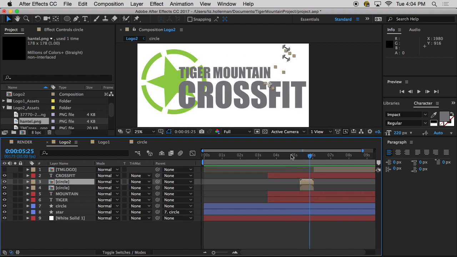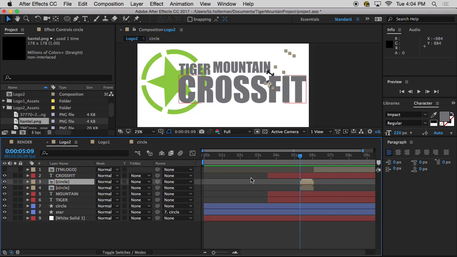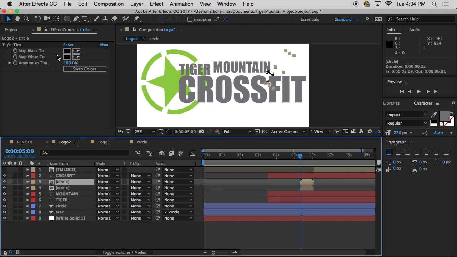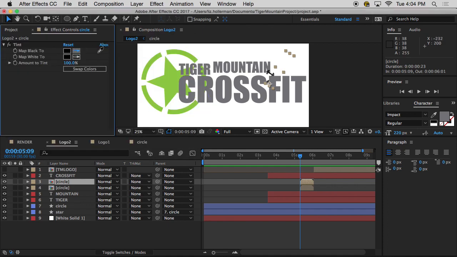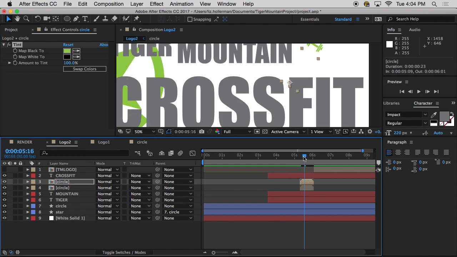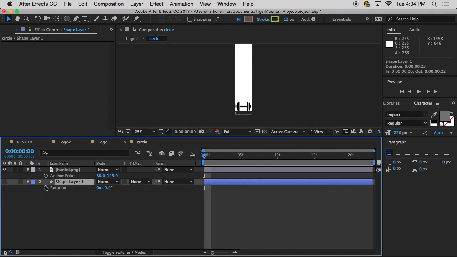It's a little silly looking. Hold up. I'm going to go back to where I put that effect. Which one did I put on? This one. So I'm going to map black to, guess what? Green. That's why it's awesome, because I can just change the colors. I think this needs some rotation because it seems pretty boring. So I think I'll also have it be rotating. Just try one revolution.